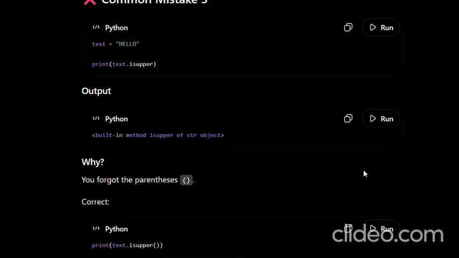Using any method, parentheses must be there because they are important. They tell Python that this is a method that we are using. So we should use parentheses after each method.